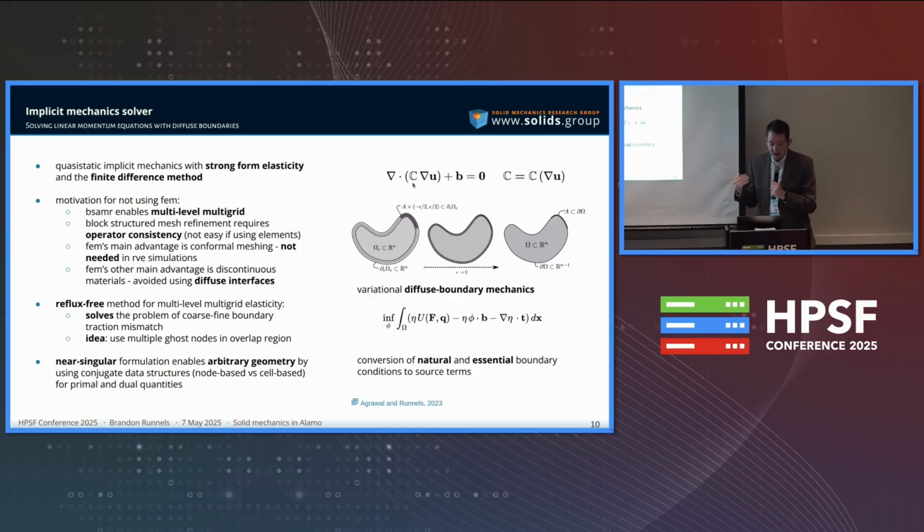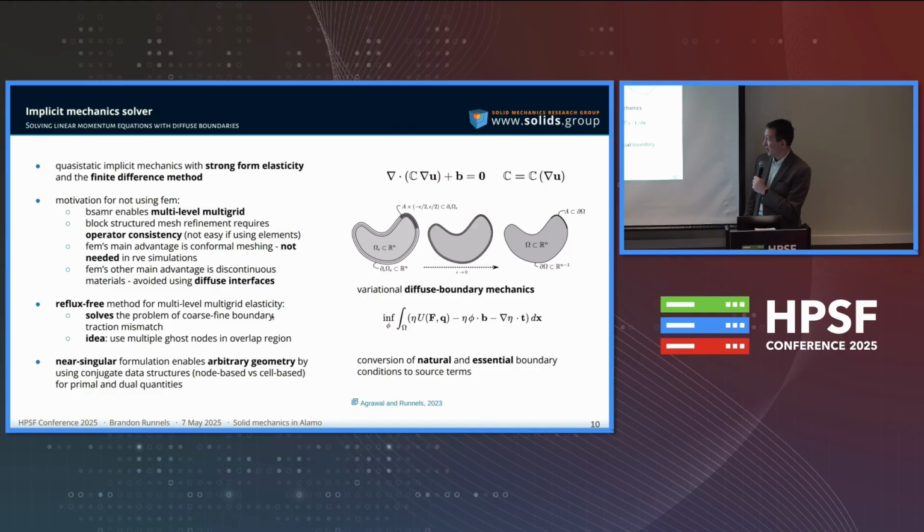And now we can use AMReX to do traditional solid mechanics problems. If you can do it in ANSYS or Abaqus, you can do it in AMReX as well. They were talking earlier about the reflux, and boy, did that take a lot of time to get working, because calculating fluxes when you have fluxes of tensorial character is not fun at all. It actually turns out that if you just use multiple ghost nodes, then you can eliminate the need to do reflux matching entirely. And yeah, it was pretty cool.